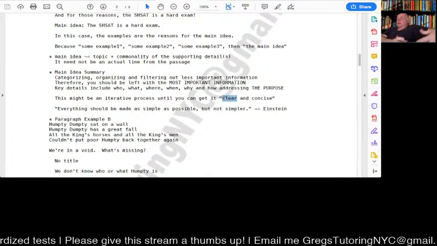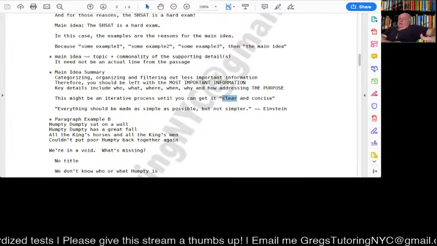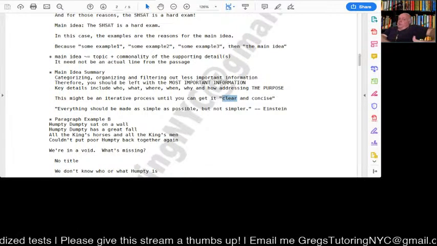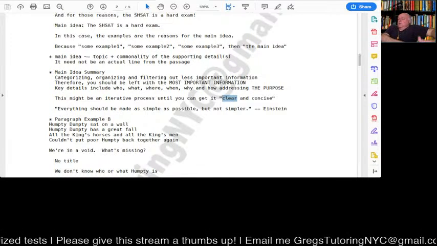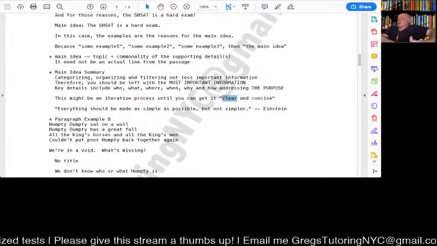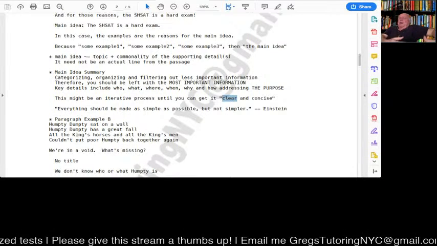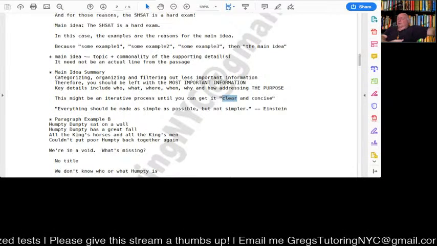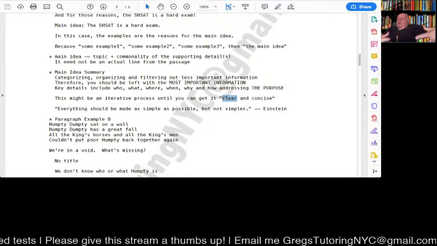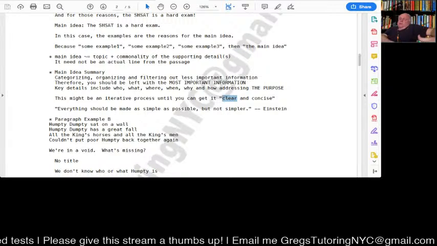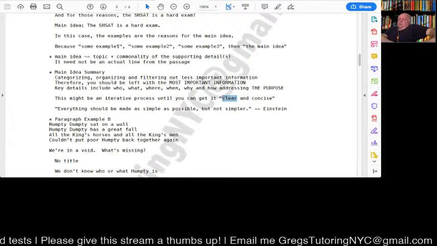Now, some of it could be regional, like New York State used to have beavers. It doesn't anymore. But California may not have beavers. So California may not know what a beaver is, and a New Yorker might. But everybody knows what a dog and a cat is, and a goldfish and stuff like that. So that common knowledge, if you will, can sometimes be brought into some of these passages.